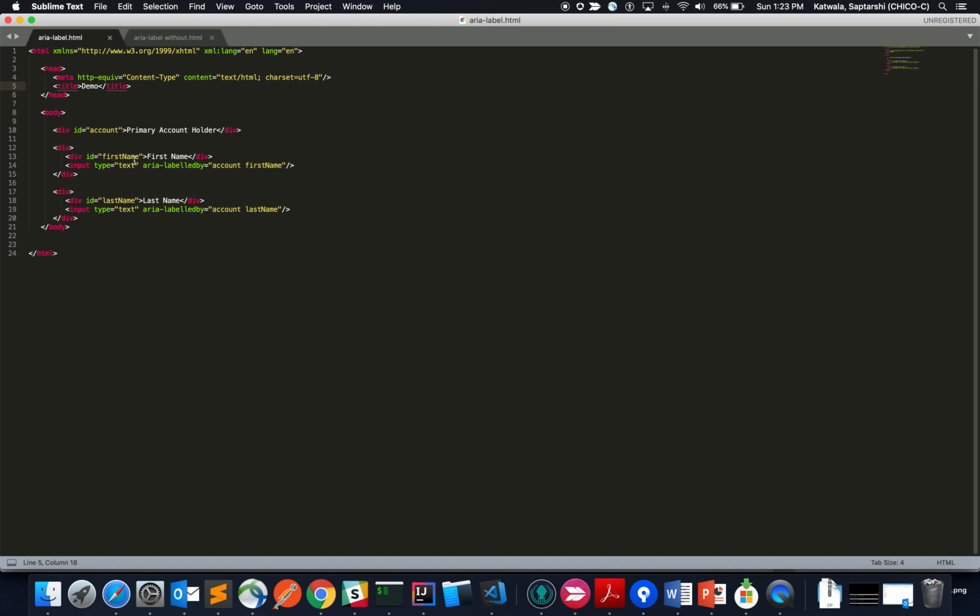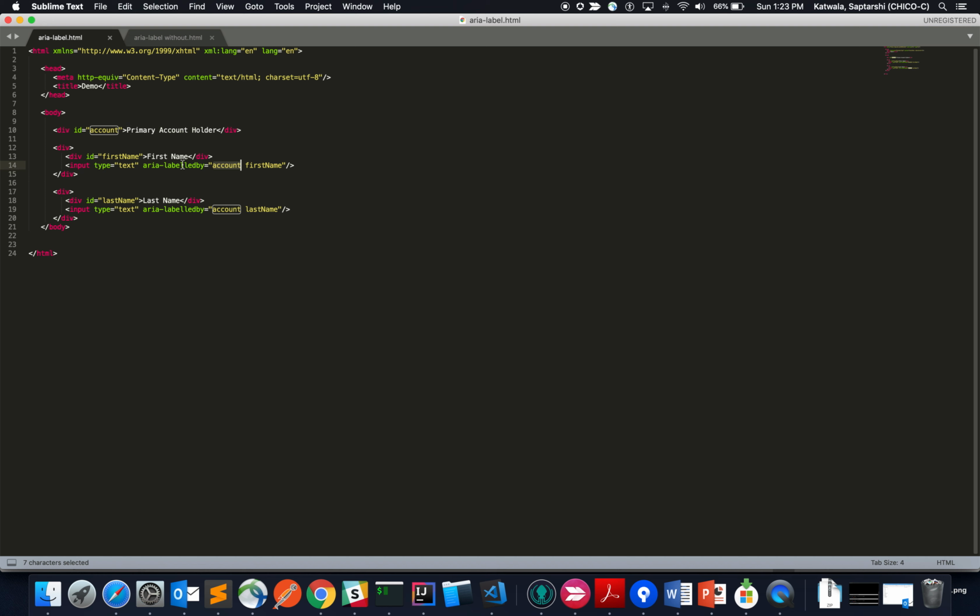For this input type of text, you would add this extra attribute called aria-labelledby, and here is where the interesting part comes in. You would add the IDs of what you want the reader to read.